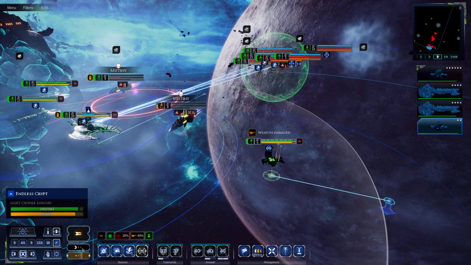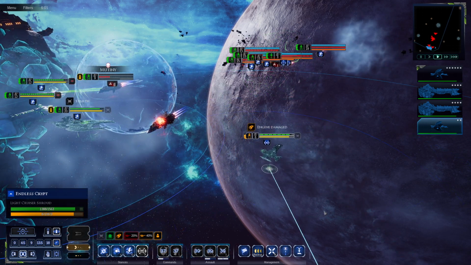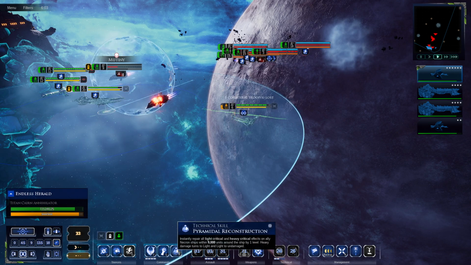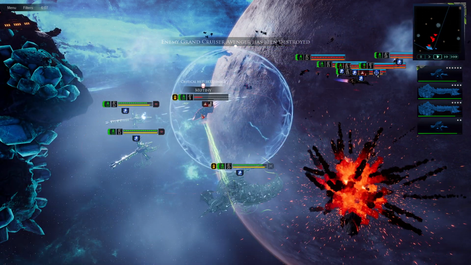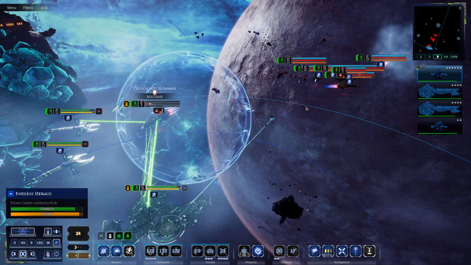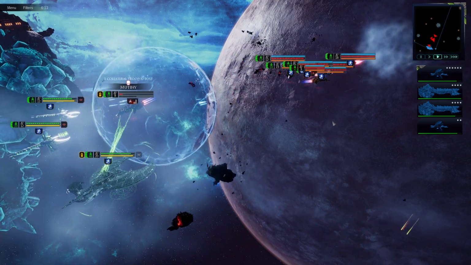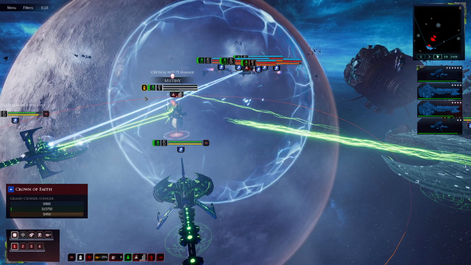Alright, you need to hide again. Get away from all this nonsense. And oh, you got hit again by a lance. You're getting really critted up, ain't you? We can do a pyramidal reconstruction. Why not? Why not do it? And then you're hidden again. Beautiful. Alright, how's that Admiral looking? Please rip the sky apart. Number one target. We need to cripple the morale of the enemy fleet. As I did say, this battle was never going to be all that difficult.